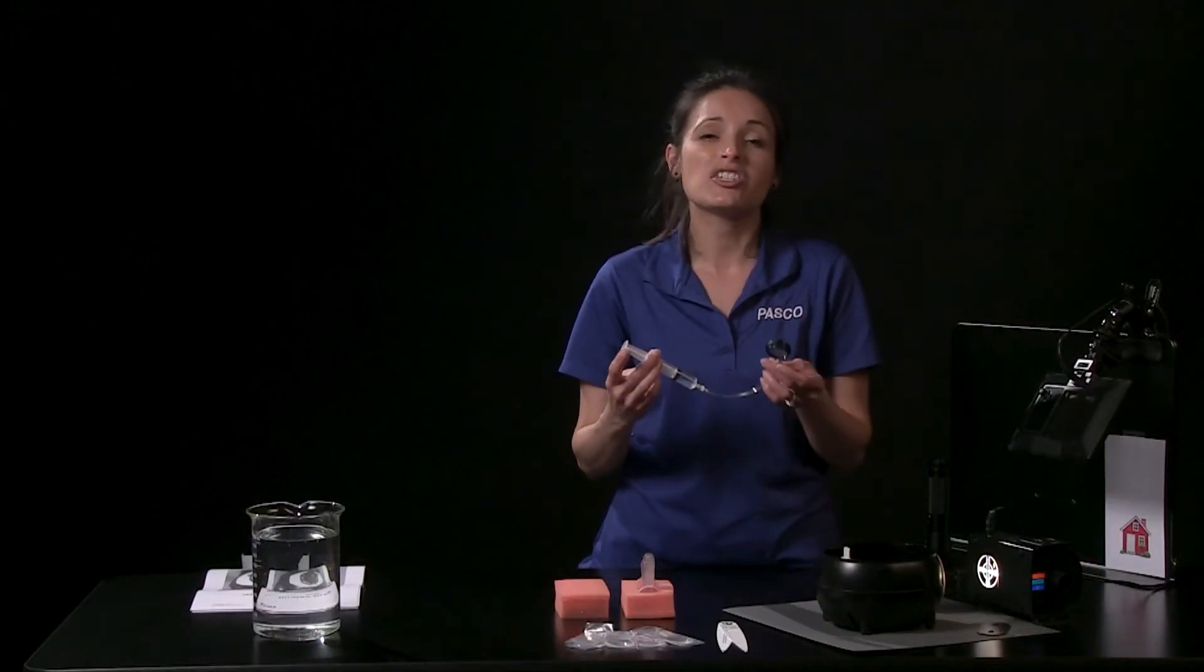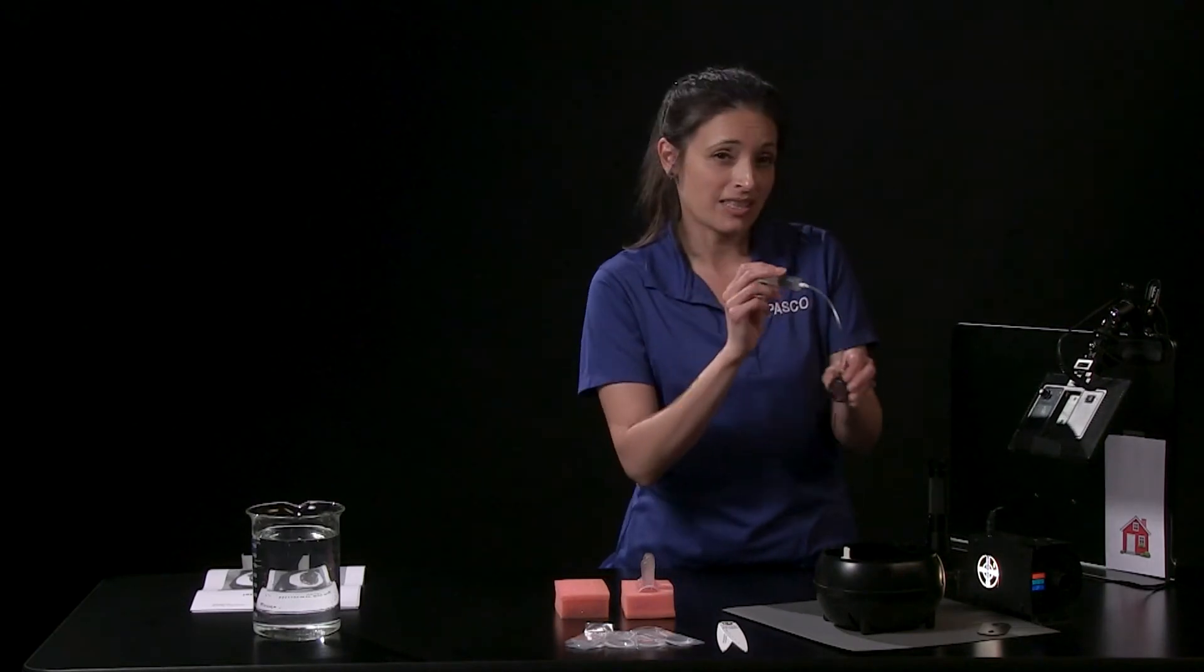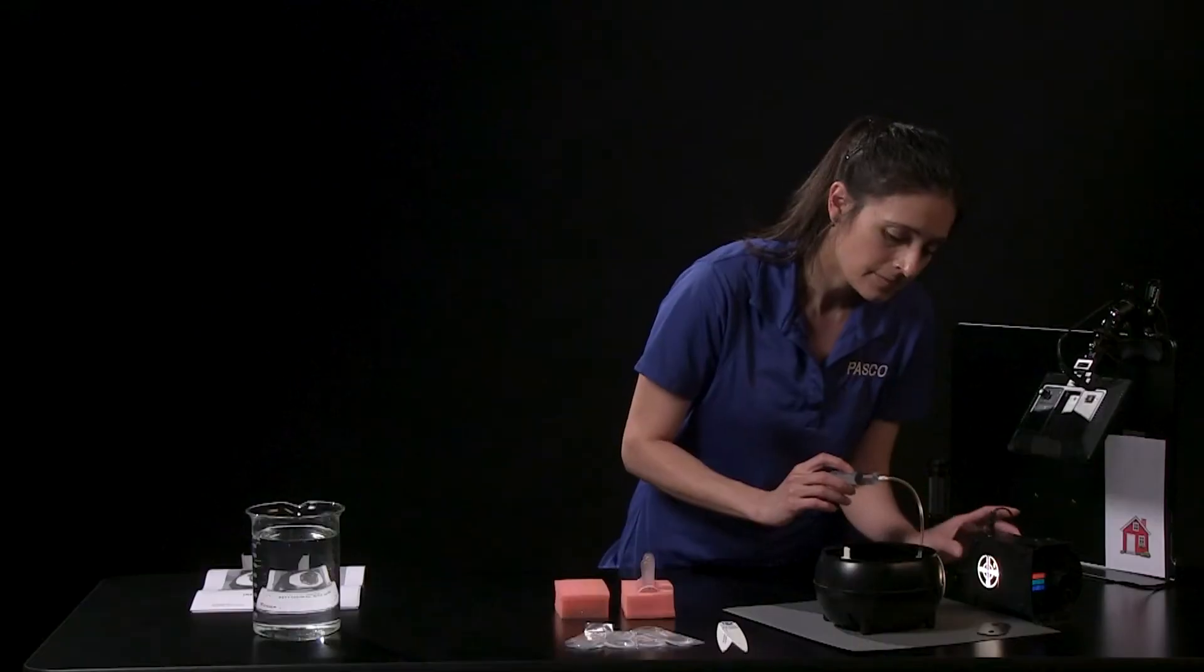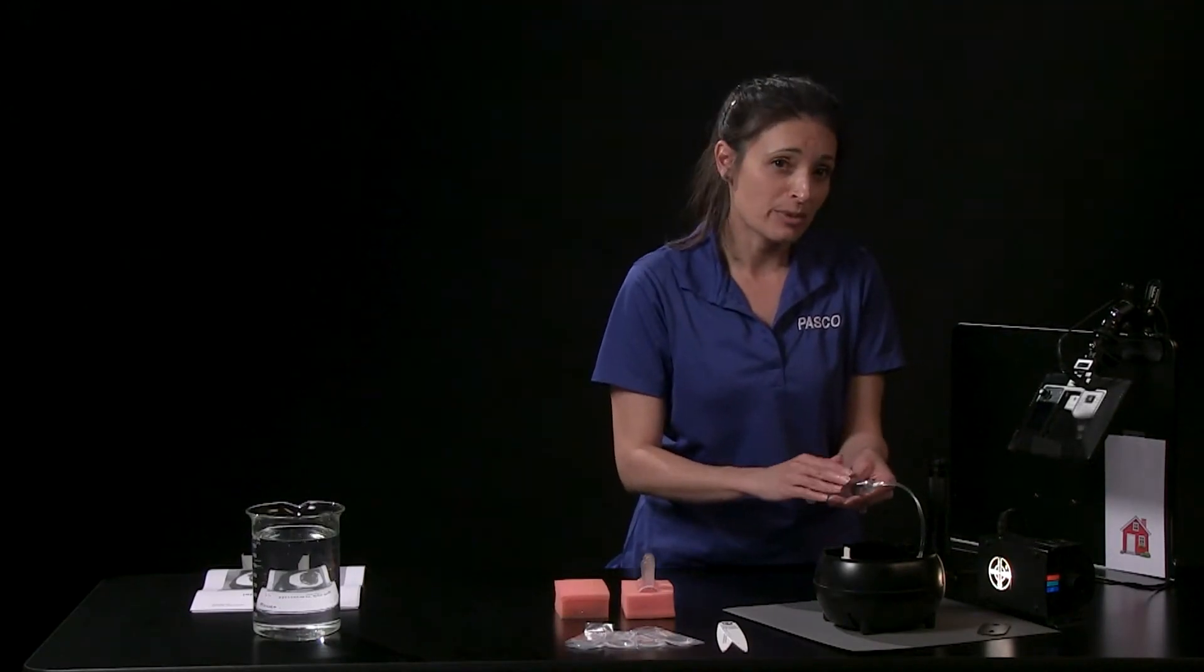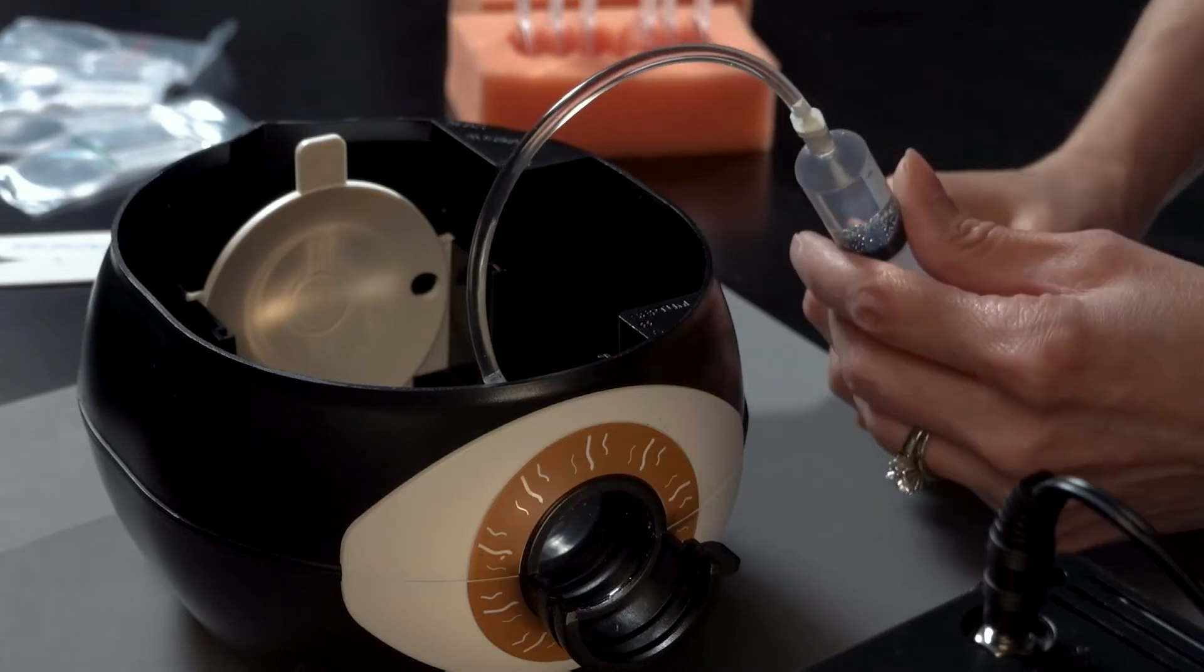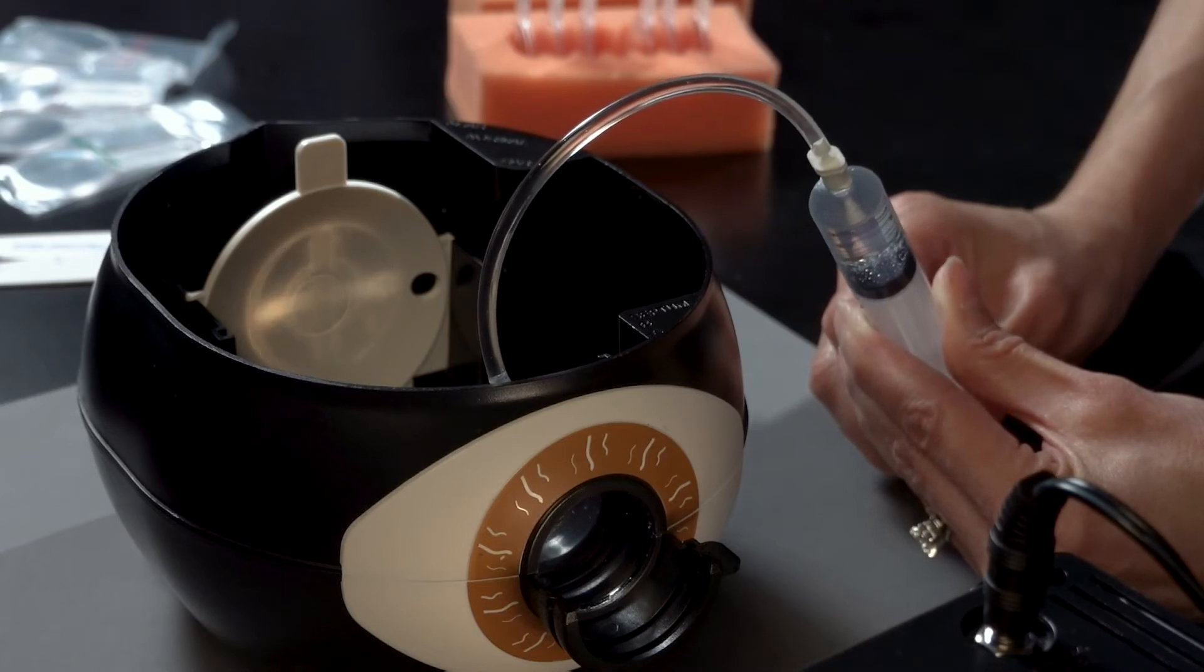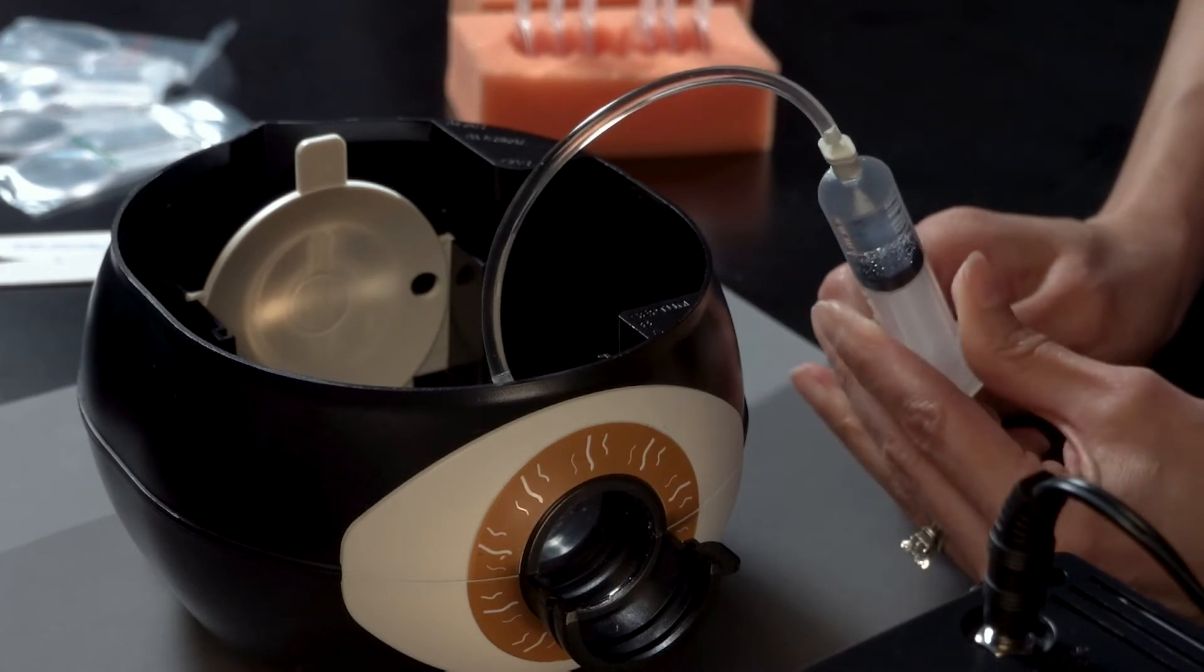Let's model accommodation by changing the shape of the adjustable lens model. The lens is placed in the septum slot behind the cornea. You can see the effect lens shape has on image focus. When you use the syringe to add or remove water to the adjustable crystalline lens, you change its curvature, and this alters the focal point or the focal distance of the eye.